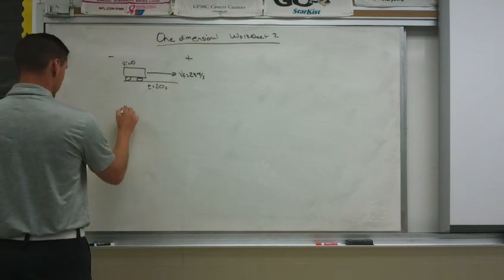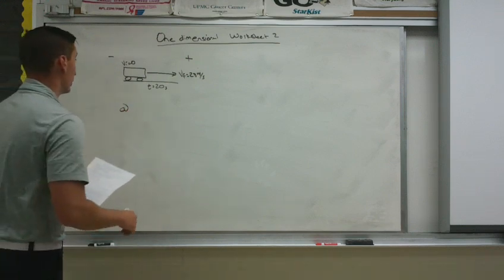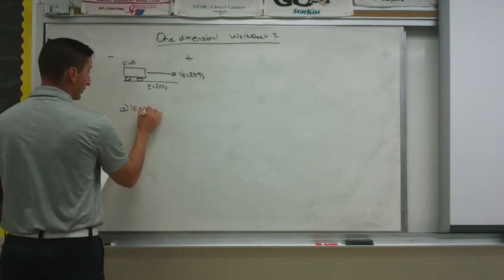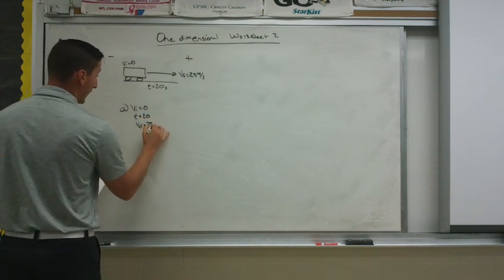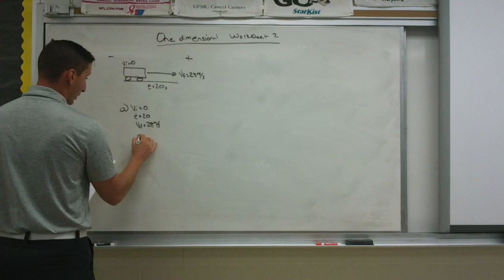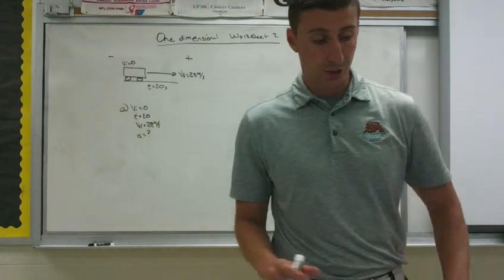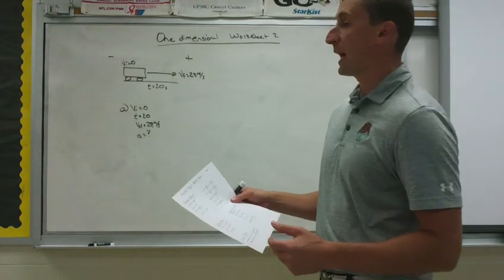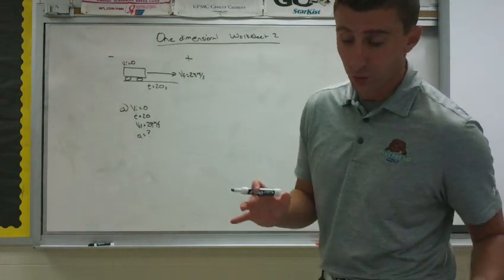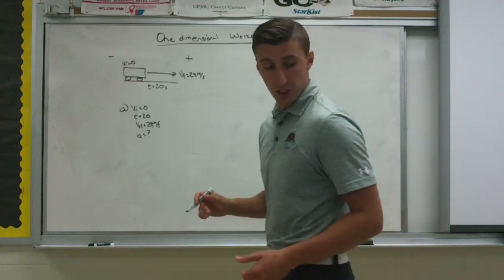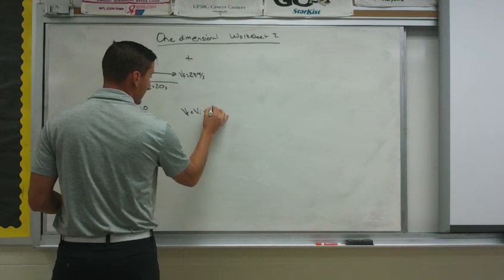Okay. So it asks, what is the average acceleration for the car? So I list my variables. VI is 0, T is 20, VF is 28. I'm looking for acceleration. You look at your equation sheet under kinematic equations, and go down and find an equation that has those 4 variables in it and those 4 variables only. If you go down and look at your equation sheet, it should be this one here: VF equals VI plus AT.